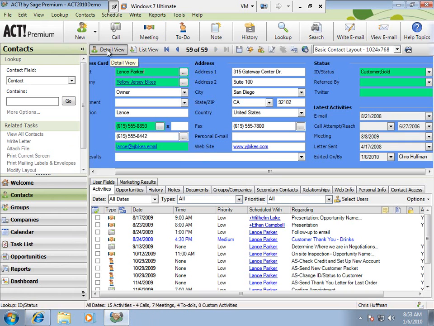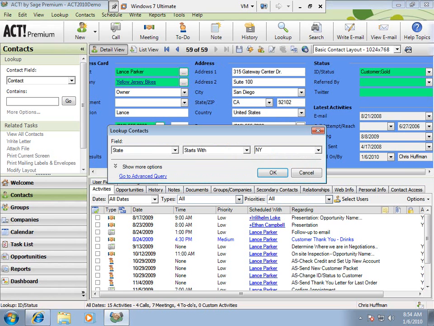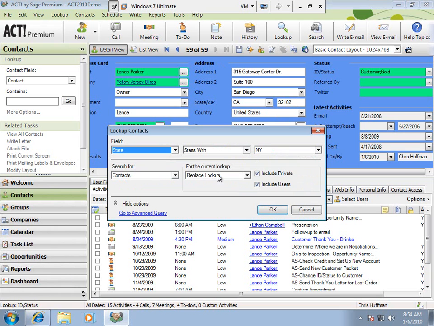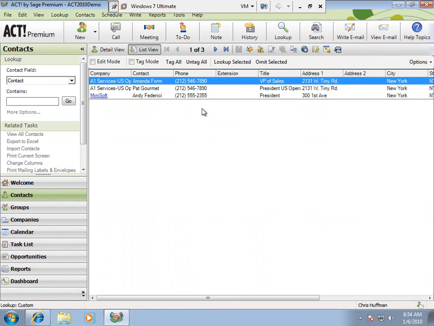Great. Now let's say I just want to find the customers who were in New York. Well, in that case, I want to do what is called narrowing a lookup. So I already have 59 contacts, as I can see right here, and those 59 are all of my customers. I want to narrow that by just those who are in New York. If I right-click on the field called State, choose Lookup State, type in NY for New York, and on the left-hand part of the Lookup Contacts window, I choose Show More Options, and I want to choose to narrow my lookup. Three options here: replace lookup, add to lookup, narrow lookup. We're going to choose narrow and we'll click OK. And so my 59 contacts dropped to 3. These are the 3 people who are both customers and from the state of New York.